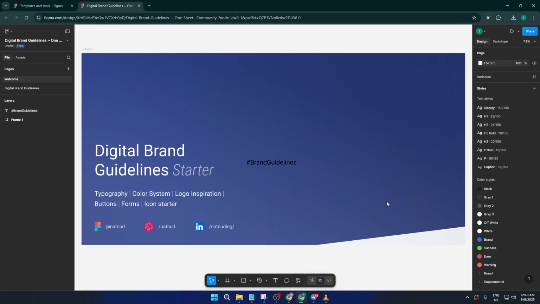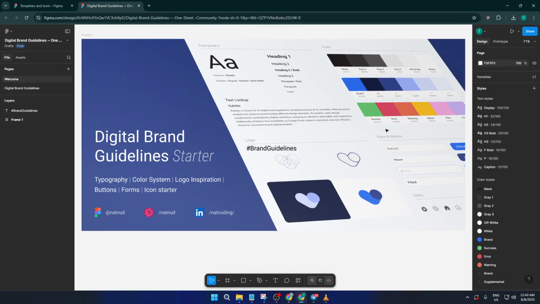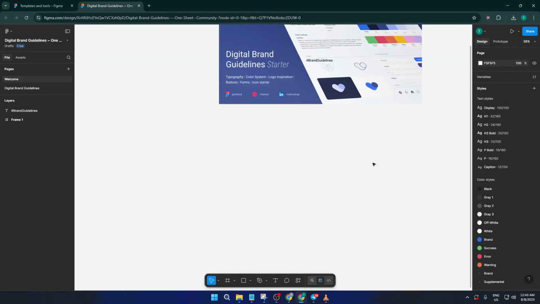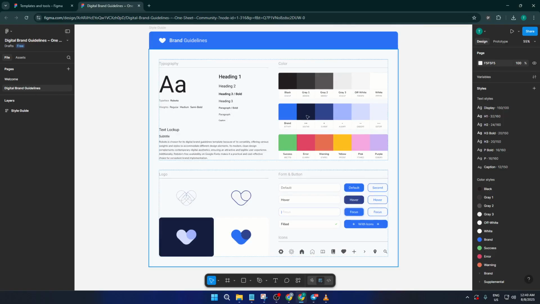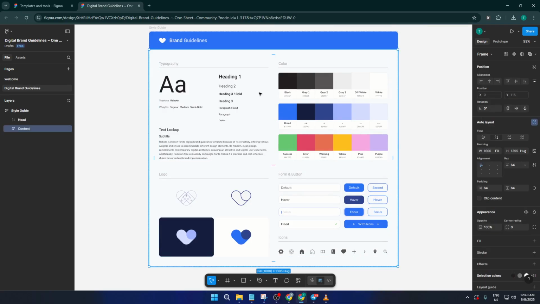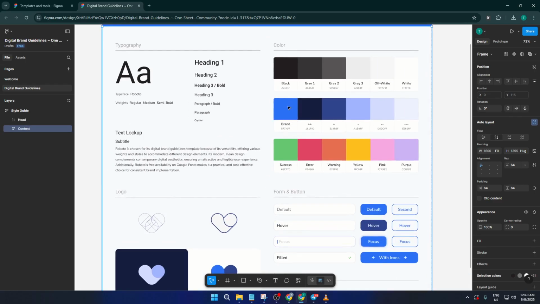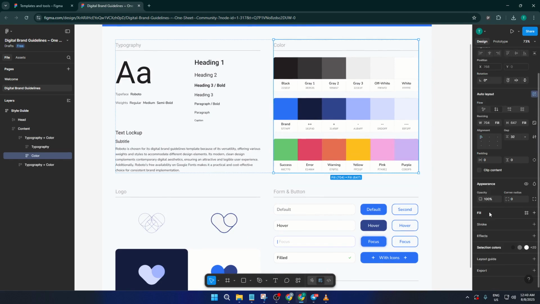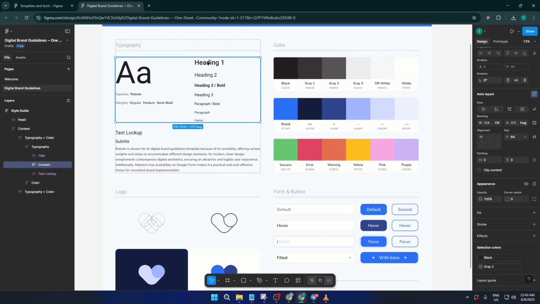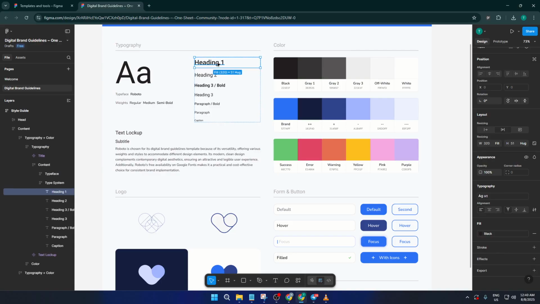At this point, you might feel a bit overwhelmed looking at all the different sections, color palettes, and sample pages, but don't worry, think of this as your creative playground. All the basic structure is laid out for you, and now it's your turn to add that unique personality. Let's start with the visual identity. Go ahead and customize the color scheme to match your brand. You can use the eyedropper tool to pick new shades, or input your exact hex codes if you've already defined brand colors. This step is crucial because your color palette sets the mood and instantly communicates what your brand is all about. Are you going for energetic and bold? Pick those bright, attention-grabbing tones. Do you want something more minimalist and calm? Try out muted hues. Take your time and see how each color feels to you.